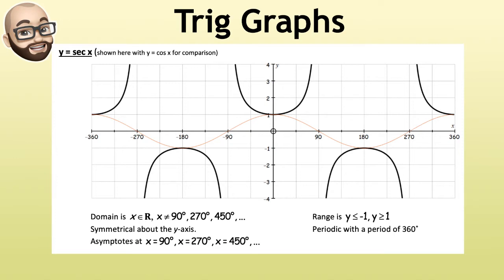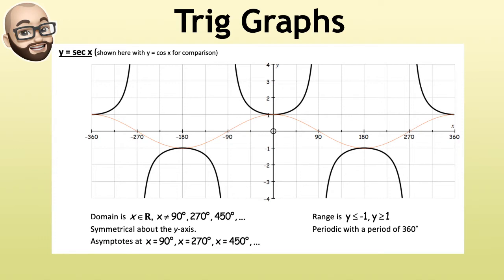So if we start off on the y-axis, the value of cos when x is 0 is 1, and 1 divided by 1 is still 1, so that's the same point. Then as we move along, as the x numbers increase, the value of cos x for a while decreases, and then 1 over a smaller number than 1 is going to start getting bigger and bigger and bigger. So as the orange line gets closer to 0, the black line starts getting further and further away from 0. It starts getting closer to infinity.